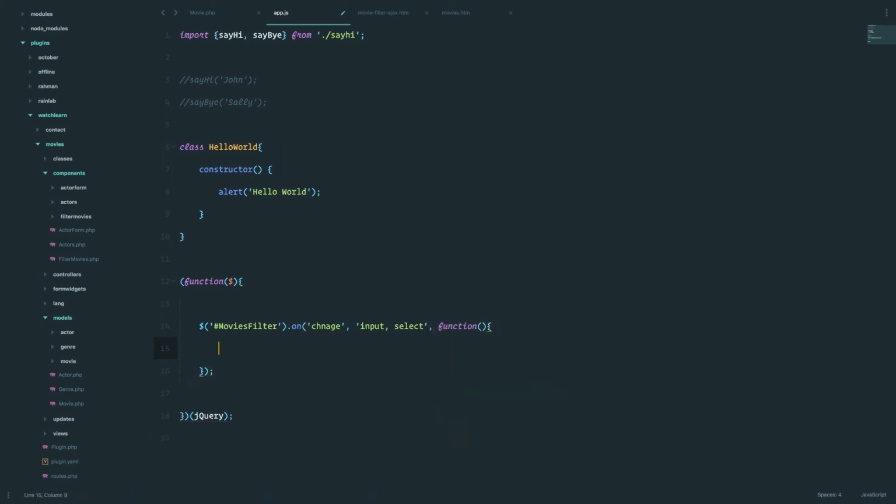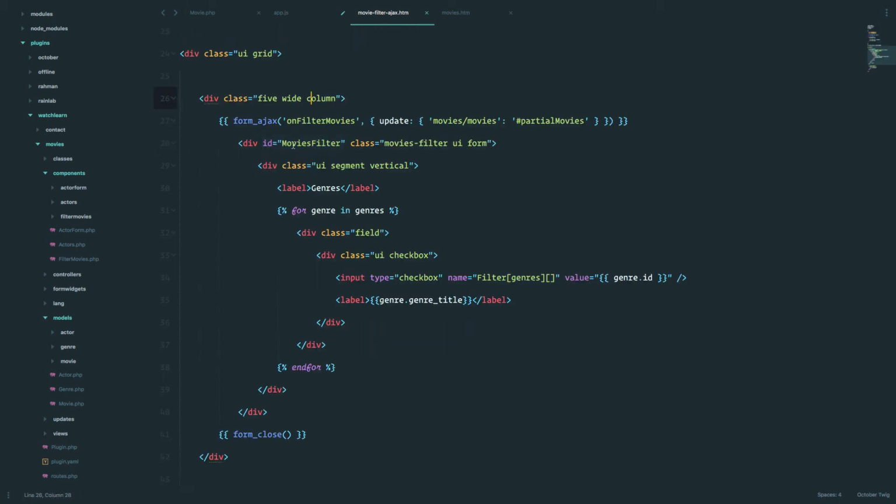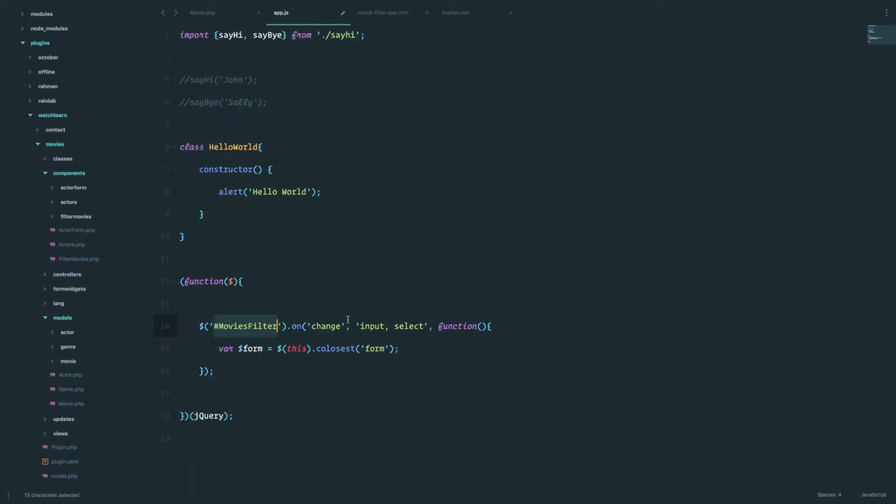So what I said right here is, okay, so change, not whatever has been written here before. What is happening right here is I'm saying with my JavaScript, check out the movies filter. When something changes in the input or select elements in that movies filter div, then define a variable of form, and that variable is going to be the closest form element that is nearest to this movies filter. And since that closest element is actually this form right here, we are going to take the data from that form, and also this should be closest.